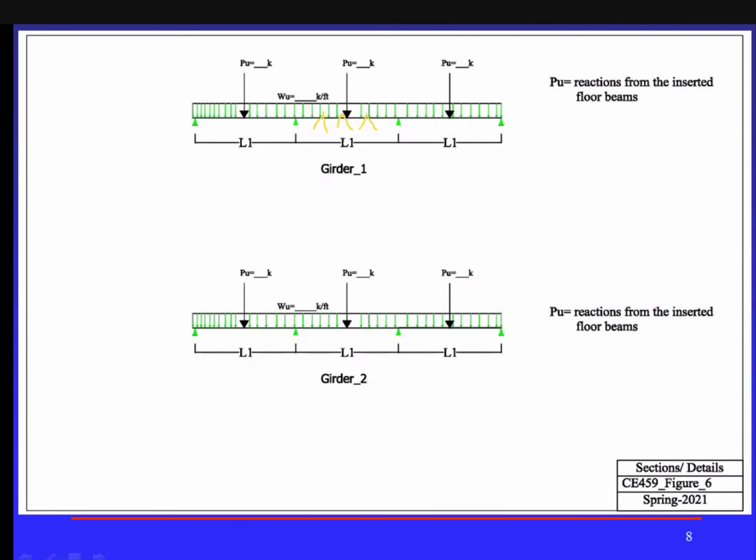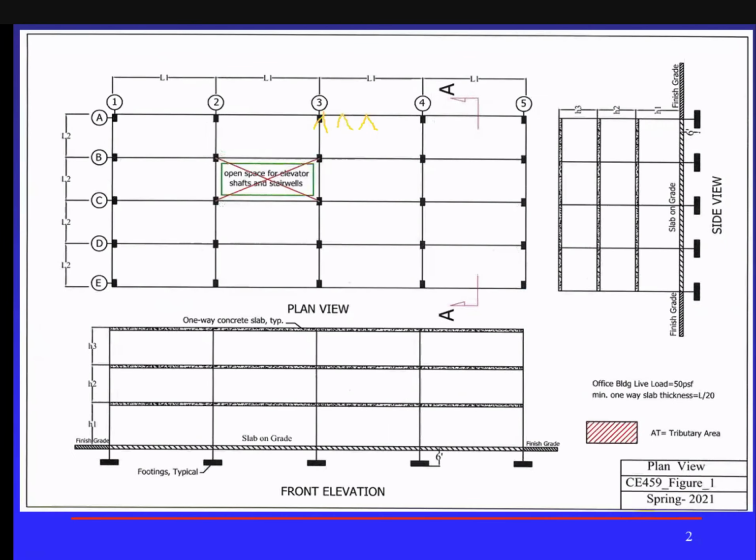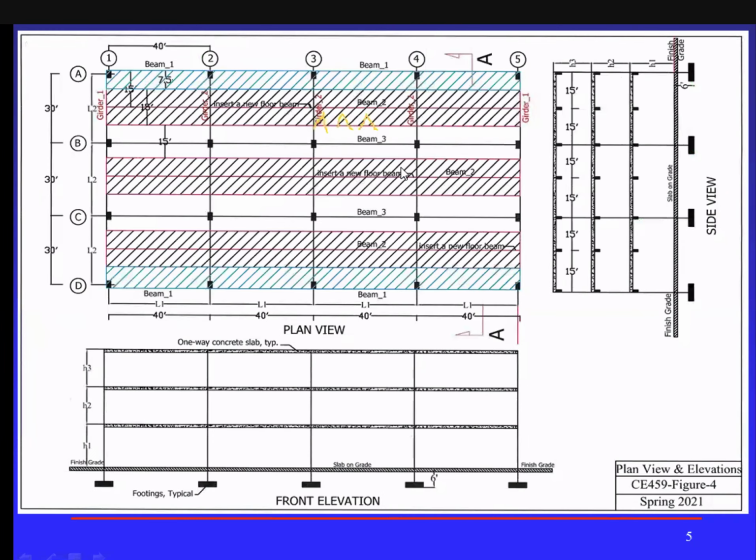So now let's go back to the project. So now what have we done? We did the beam designs. You should be done with all that now, with the exception of the stirrups. We just did the slab design. Okay, and then next we're gonna go to column design.